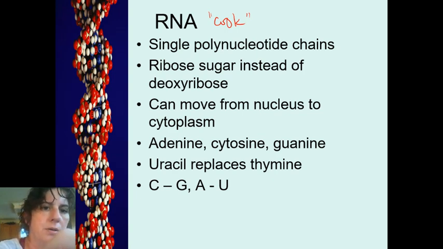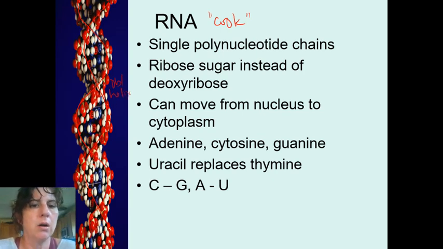So remember DNA. Here's DNA over here, and it's this double-stranded ladder, right? So it's a double helix. That's DNA. RNA is not. RNA only uses one side of this ladder or the other side of the ladder, so it really only has to copy one side. It only needs to be a single-sided ladder. So instead of this double twist, you only use one side, or you use the other side, but we're not using both. DNA gets its name from the sugar deoxyribose. Well, RNA gets its name because it uses a different sugar. It's going to use ribose instead of deoxyribose. So that's where the R in RNA comes from. Remember, the nucleic acid is NA.